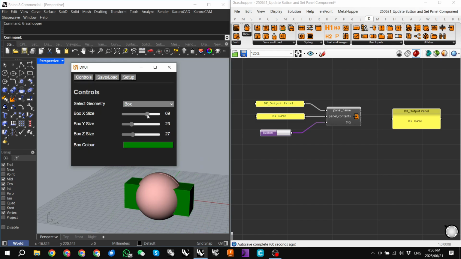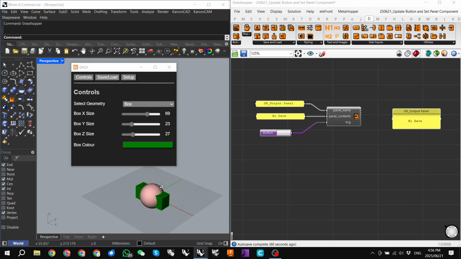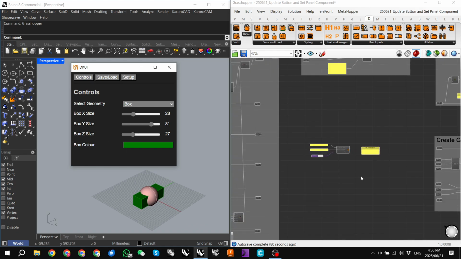But maybe we'd actually prefer to be able to adjust all three at once and then do a single update where all of those changes get filed through to the geometry with one button press.